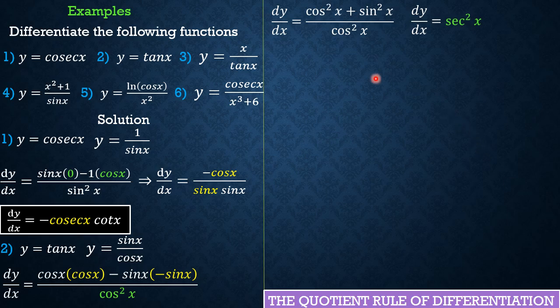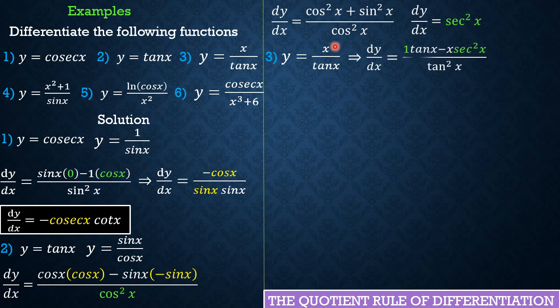All right, let's look at question 3. Question 3 says y equals x over tan x. All right, guys, let's do it. dy by dx simply gives us the bottom constant. Our bottom constant is what? Tan x, right? Differentiating x dx gives us what? 1. Good. Minus top constant, we keep the top constant. The top is what? x, multiplied by the derivative of tan x. What's the derivative of tan x, guys? We did it initially, right? It was what? Sec squared x. So that's what we have there.